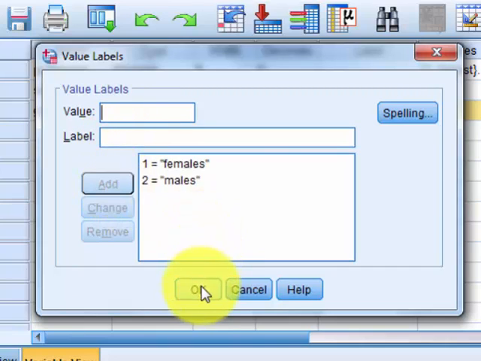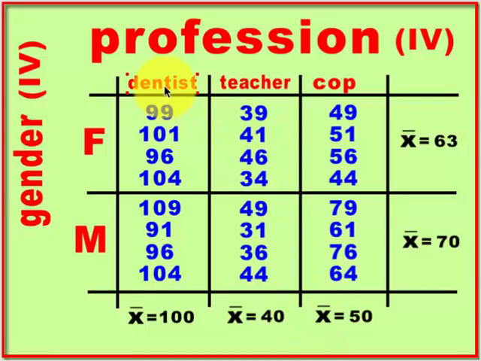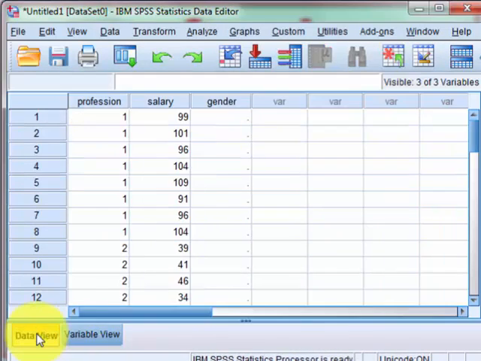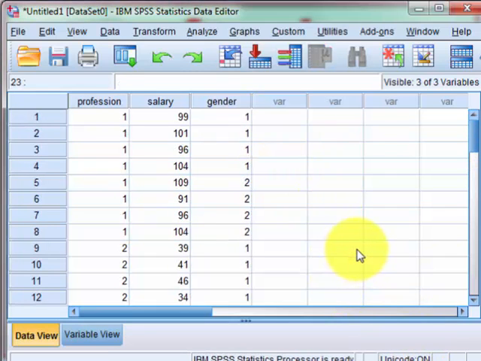And okay, let's go back and look at our data real quick. So it looks like, okay, going down, we're going to have 4 1s, 4 2s, 4 1s, 4 2s, 4 1s, 4 2s. Okay, so hold on. Back to data view. So 4 1s, 4 2s, 1, 2, 3, 4. Okay, hold on while I punch that in. Done. Looks good to me. Okay.